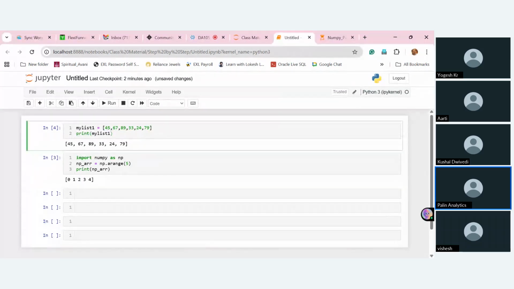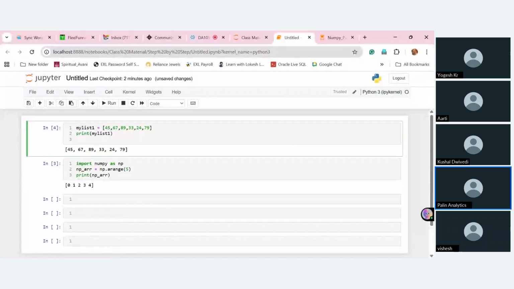Now what we are doing is checking how they are getting stored. So let's print id of my list one, comma, id of my list one of zero. Then I'm taking id of my list one of one and id of my list one of two.